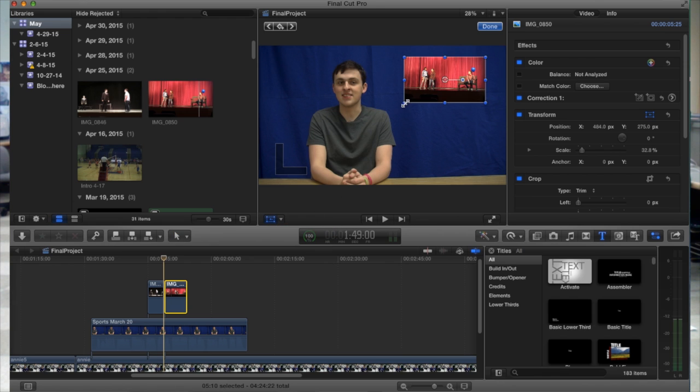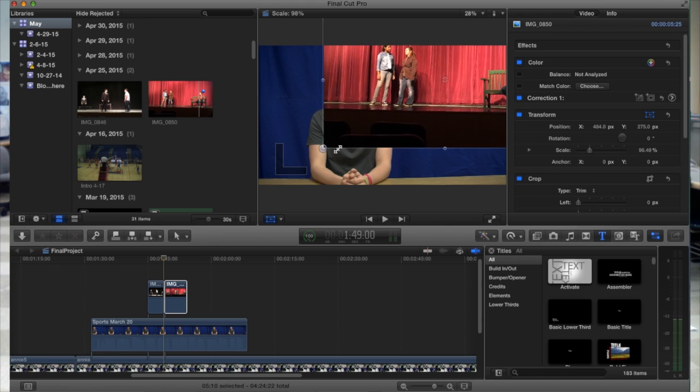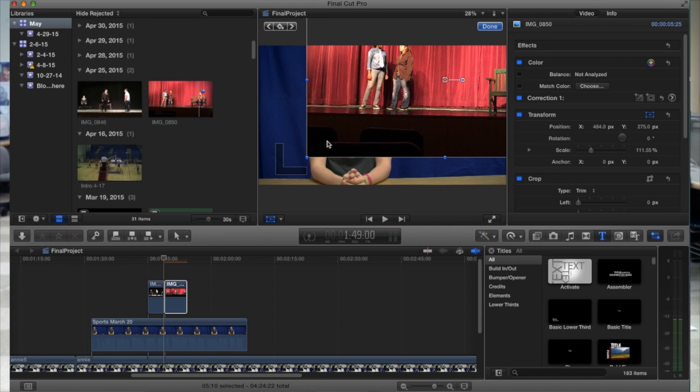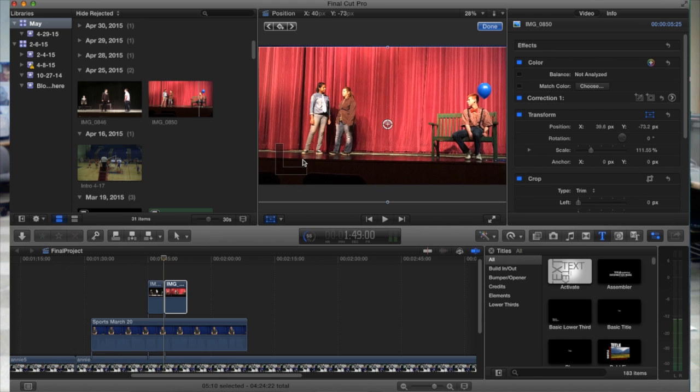However, if Ken Burns does not show up, then you have to use something called keyframes, which I will explain. So what you do, you go to the very beginning. Now, to make it work, because the computer gets very confused very easily, you have to stretch out the picture as long as you want it to appear before you start the keyframe, and then drag it out to the size you want it to be and where you want the picture to be at the beginning.